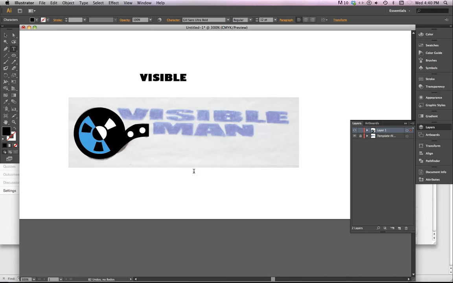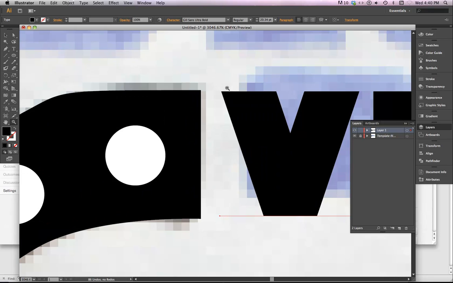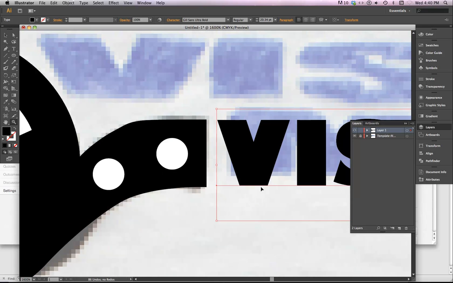Just the word visible, okay, because I want to size it just so, and I'll show you what I mean. This is going to seem a little weird, but I want to size it so that it's the same size as that film. Okay, I'm going to bring it down, holding the Shift key till I get it up to the height wise just right. Tap it with my arrow keys, maybe stretch it a little bit wider this way, holding the Shift key during this first part just so I make sure that it stays in the original design. Okay, and I want it to be about the height of that film reel.